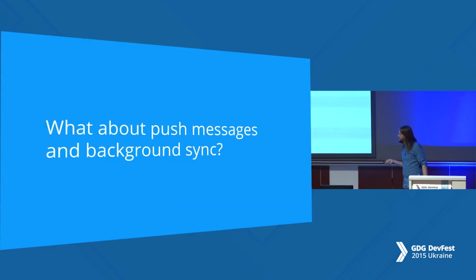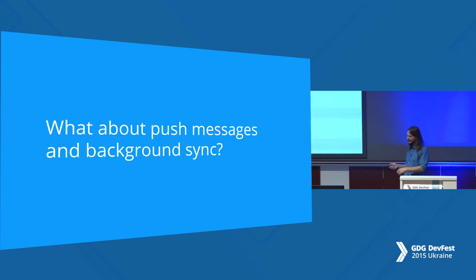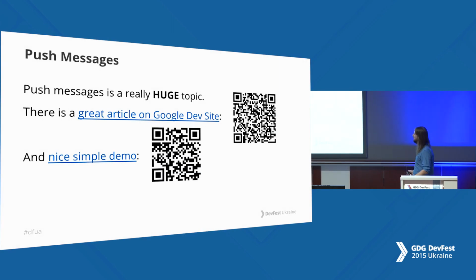And what about push messages and background sync? Oh yeah, as you see, we're already out of time, and push messages is really a huge topic. You can read about it on the Google Developers site. It's a really great article. I don't even think I will be able to add something. This is a QR code to this article, and a simple, nice demo. You can go to this demo right now and try to send some push notifications from this demo to your mobile client. You will see how it looks on mobile when you receive push notifications from your web app.